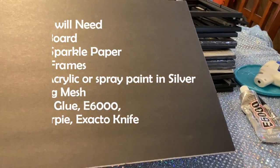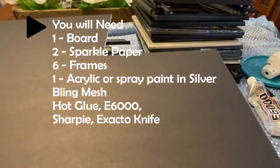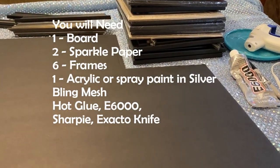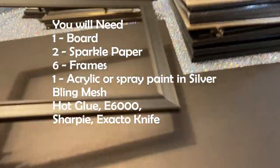The items you're going to need in this case, you might need 1 or 2 boards. Since I already had 1 board, as you see already cut, I just needed 1, but I do believe that using 2 boards really gives it a nice height and it makes it a little bit more sturdy. So go ahead and use 2.